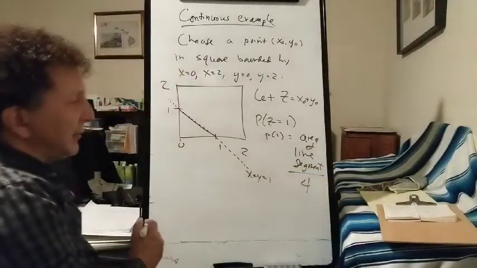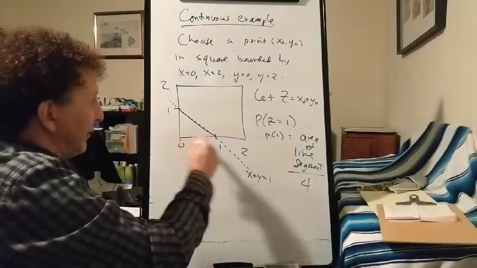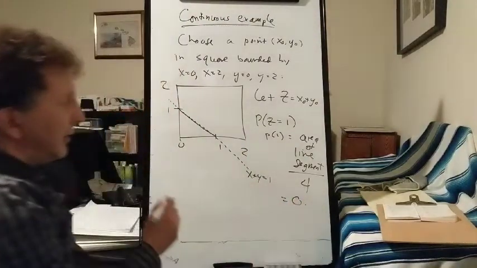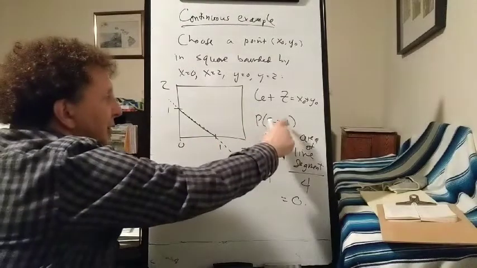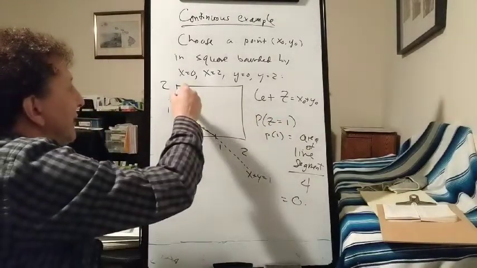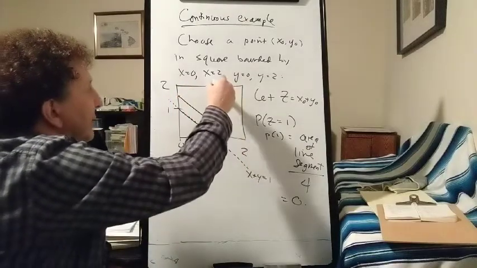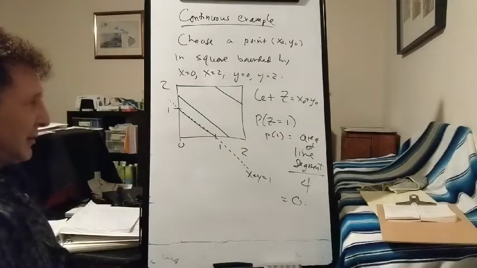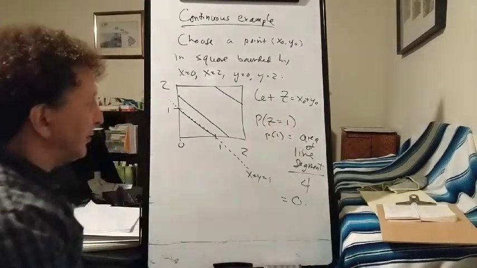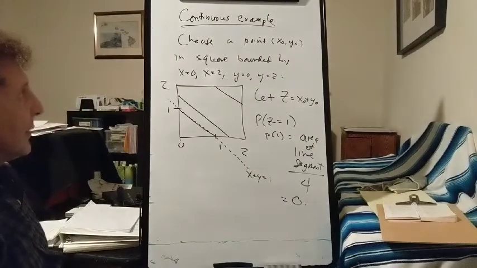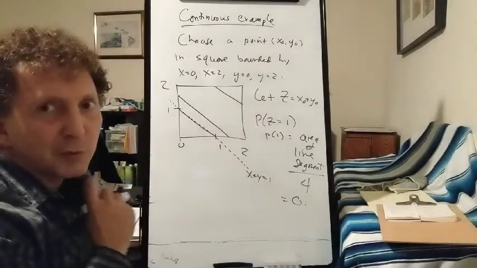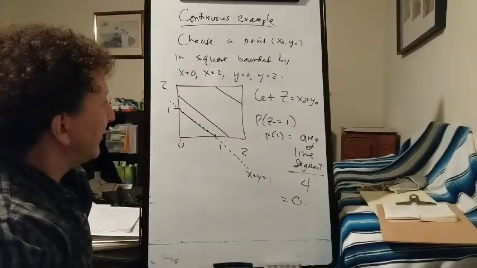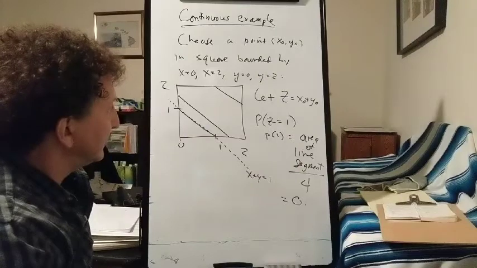So if we compute the area of the line segment over the area of the whole square, which is 2 times 2, which is 4, we get 0. So for any value here, whether it's the area of this line segment or that line segment, all of these line segments have area 0. So we're going to get 0 every single time for every possible value of this random variable. So the continuous random variables really do behave differently, and we're going to have to treat them differently.